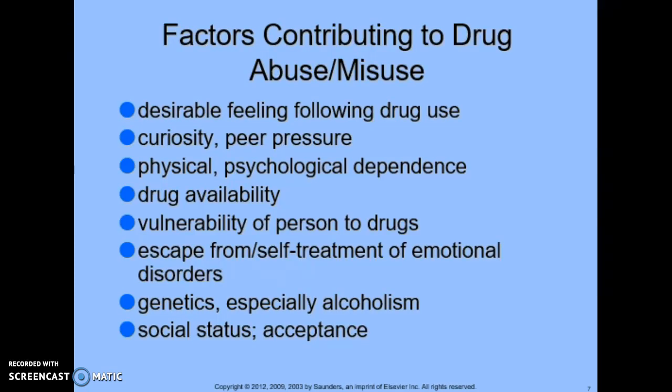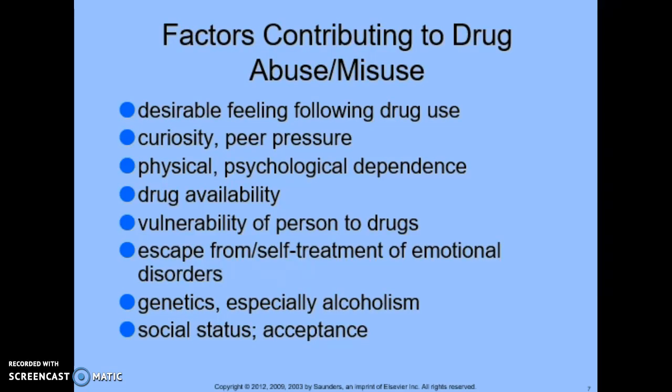So here are some factors that contribute to drug abuse and misuse. There's a desirable feeling for some following the drug use. Sometimes a person might have curiosity, or they might be pressured into it by their peer. There are physical, psychological dependencies that occur, and it's important to note with some drugs, it can be trying that drug one time and they are physically and psychologically dependent on it.